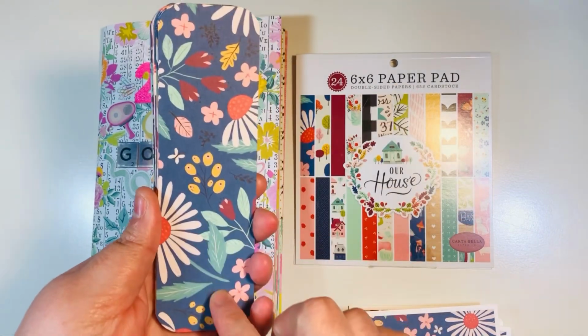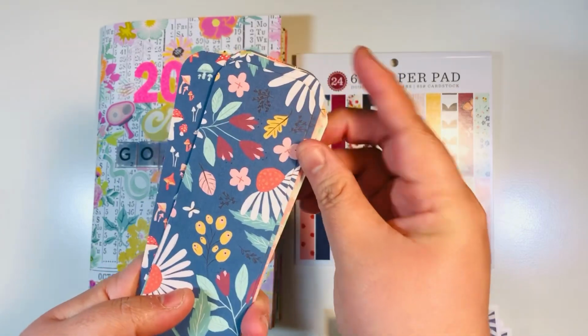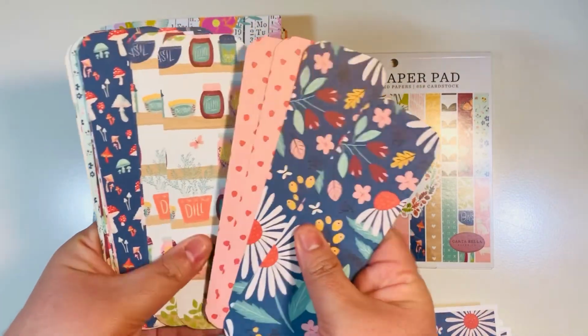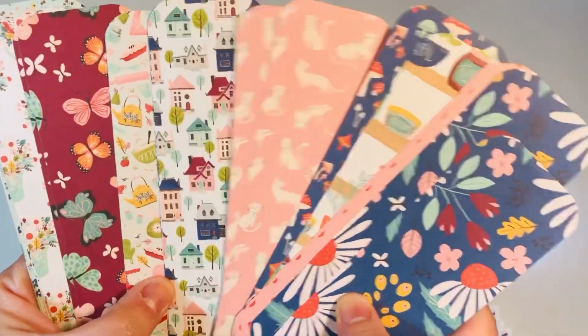I can add a sentiment. I can add an image. I just have to punch the hole. I can add my little ribbon or twine at the top. I've already rounded the corners. So these are ready to be laminated and to go. I really like these prints, and so I thought they would make really fun bookmarkers.